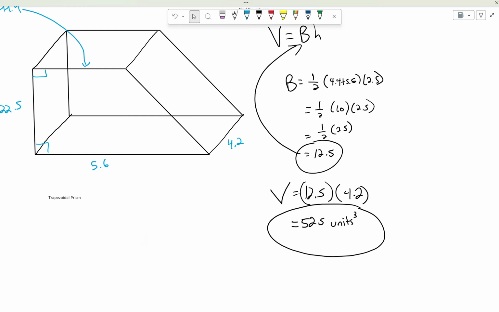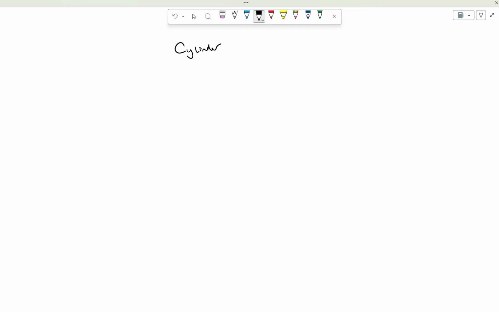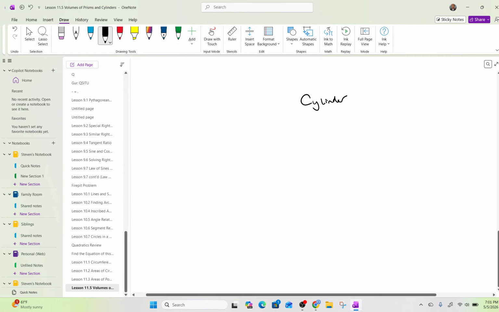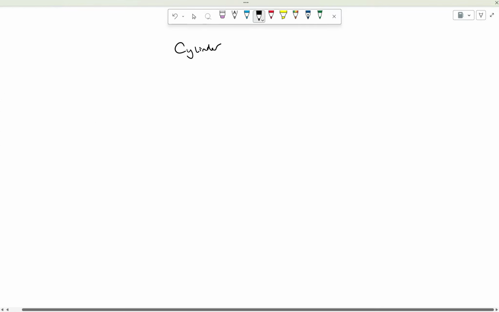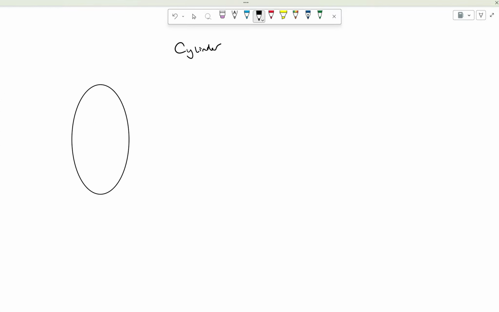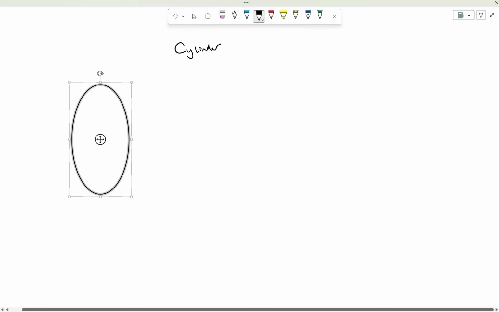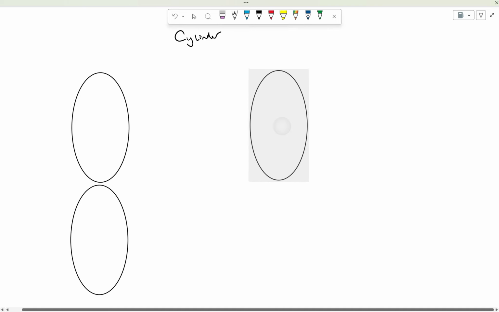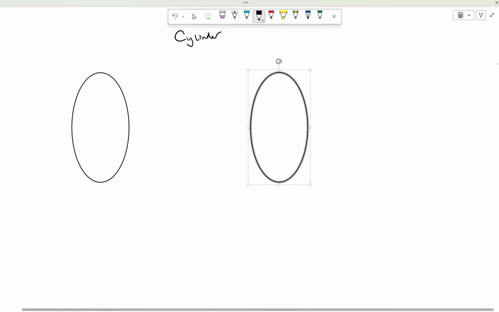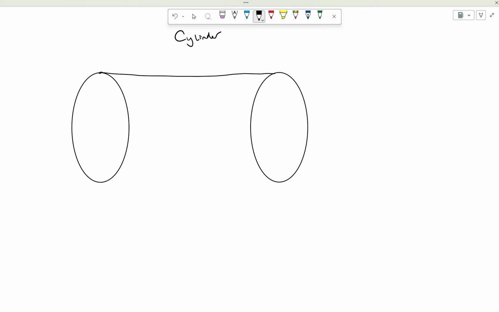Two more of these. Let's actually do some cylinders now. A cylinder is a prism with a circle as a base. So let me draw a cylinder. This is a fun little one to draw for you guys. Again, I'm going to get my auto shapes on and draw an ellipse. I'm going to copy it and put them side by side. Then I'm going to draw from the top of this ellipse, from these points, and connect these. And that makes my cylinder.